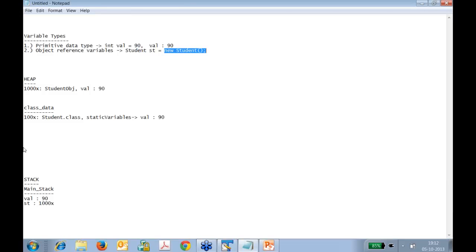Now, keeping these few basic things in mind, we can go ahead and solve a few questions in which we can apply this approach. What we can do is just populate this diagram as we go along line by line in the code. And once you reach the line where you need to determine what will be the output, you can just check where that variable is residing in the diagram, and you can easily get the answer for that.